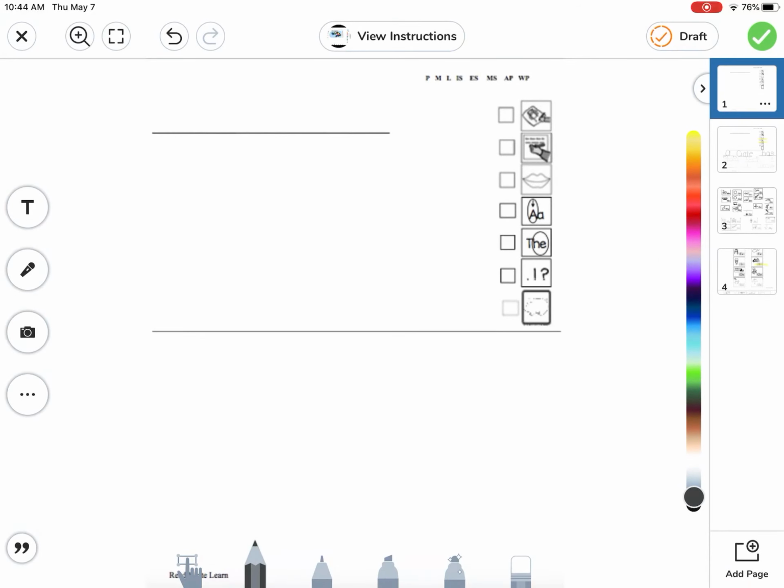All right, friends, I learned so much about animals and the teeth that they have from that background building text. The first sentence that I want to write about is going to say, a bison has flat teeth. While I'm writing today, I am really going to focus on starting with an uppercase letter at the beginning of my sentence and then making sure the rest of my letters are lowercase. So I'm going to draw my lines and we're going to keep these things in the back of our mind while I write. A bison has flat teeth.